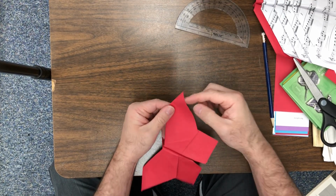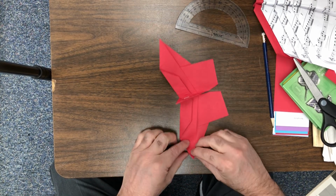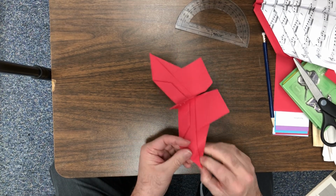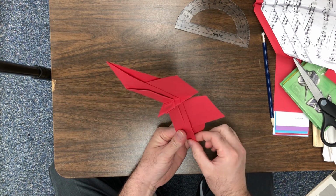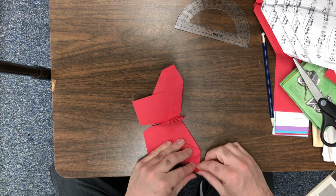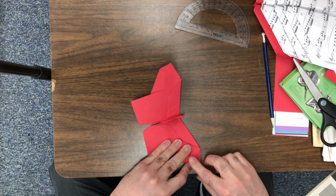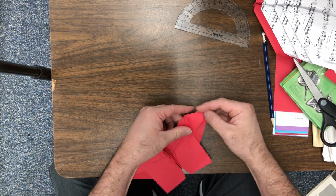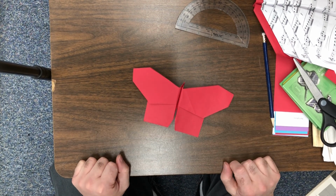The last thing I like to do is shorten the ends here a little bit. Simple, I can just fold it down this way. But what I like to do is take that fold and reverse it and tuck it on the inside. And I'll do the same thing on the other side. I'll fold it up a little bit like that. And I'll take that and I will fold that in on itself, giving a nice square edge. And there you go.